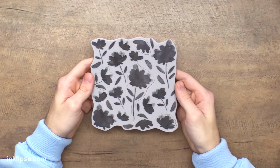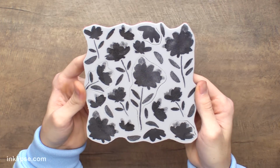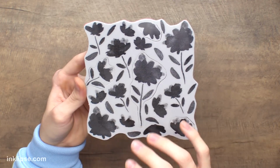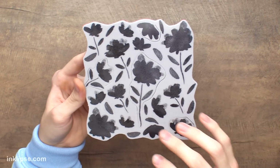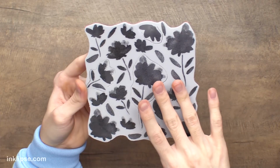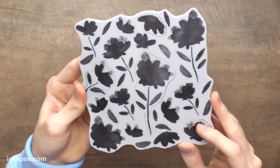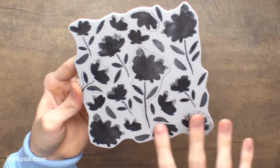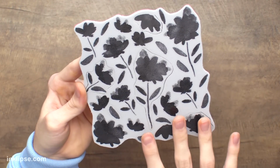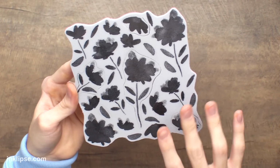Now this next background stamp is so awesome. It's called Watercolor Blooms. Here we have all of these fun flowers and they totally look like they're watercolored. The cool part about this is you're able to just stamp this with one color of ink, not add any water, and it's going to create those watercolor looking patterns. So you see all those lighter areas, those are going to stamp lighter even though you're only using one color of ink, right? It's crazy, mind-boggling. And I'm so in love with that.